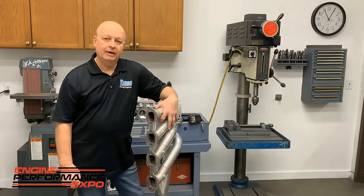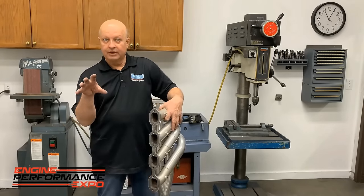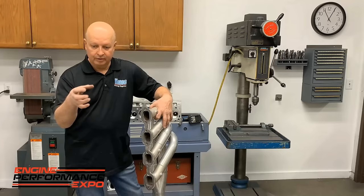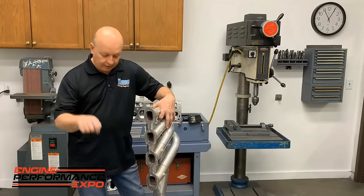We cranked one up and let it idle. We had a glass port, so we could watch the intake port while it was running. One runner was clear, and we had a flashlight looking in it.